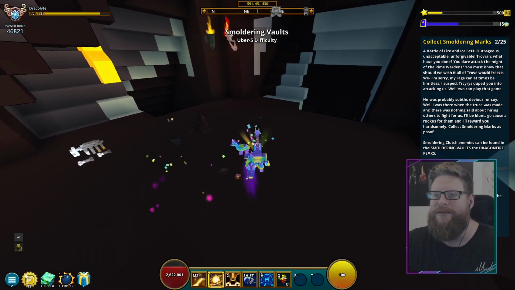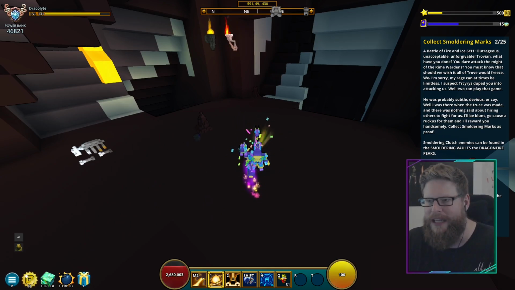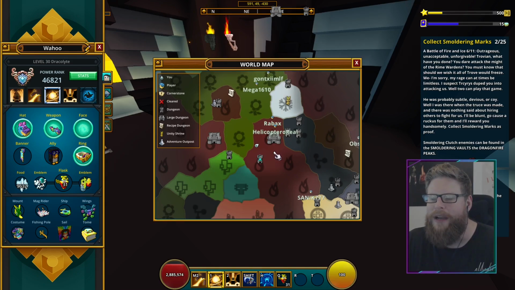And here you're just going to defeat enemies again inside of it and get the smoldering mask from that. I'm pretty sure you get it from everywhere in this biome. And of course, if you look very closely, it's kind of hard to see, but it is a different color right here. This is the regular Dragonfire Peaks, but they do have the same icon, but they are a little bit brighter.